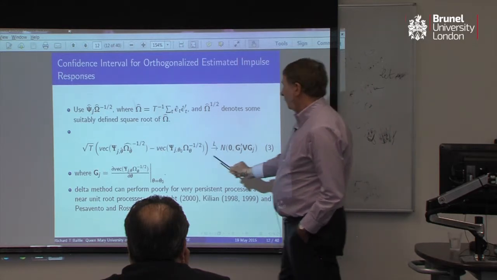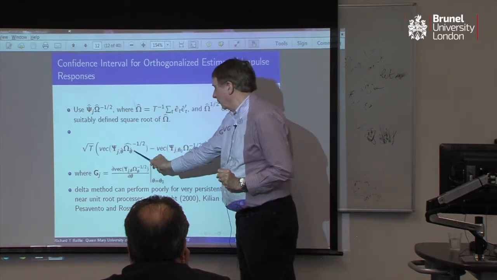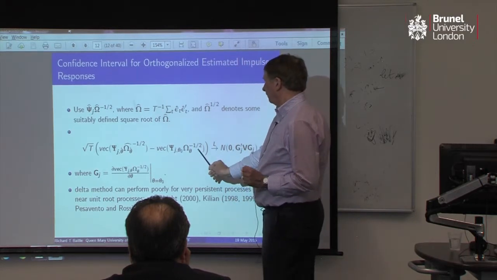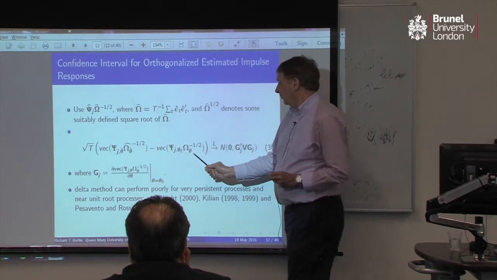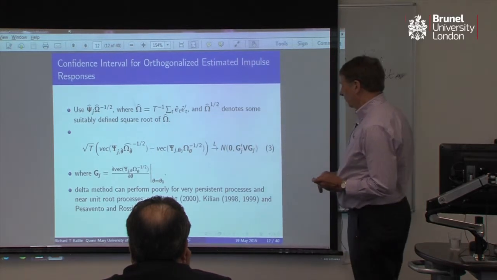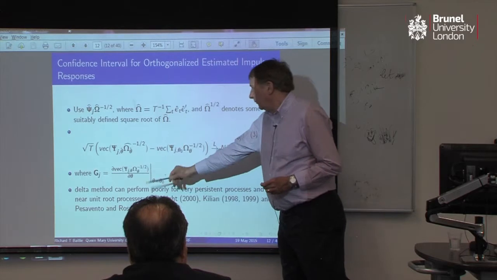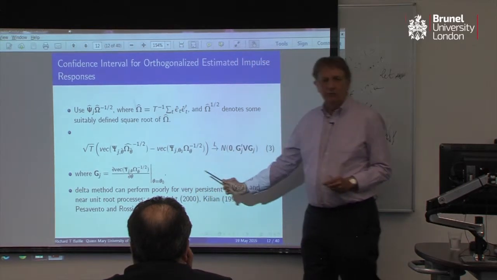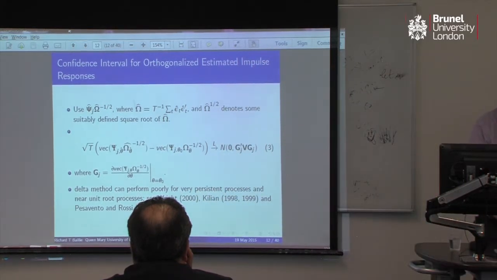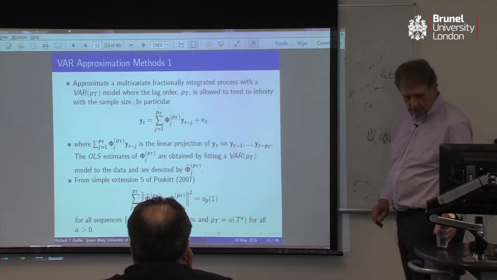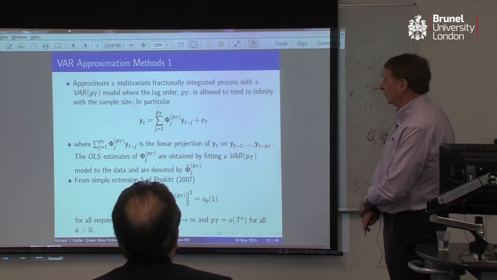So in practice, you're going to do this kind of thing. You're vectorizing the orthogonalized impulse responses based upon theta hat, which is going to be an MLE, or QMLE conceivably, and this is the true. I couldn't put a zero there, but it should be the true parameters theta sub 0. So if you were to do the delta method, this would be the G matrix you would then have to compute. That's how you would do it for vector ARMA. Once you get long memory, it causes more problems, so we're not going to actually follow that. We're going to use autoregressive approximations.